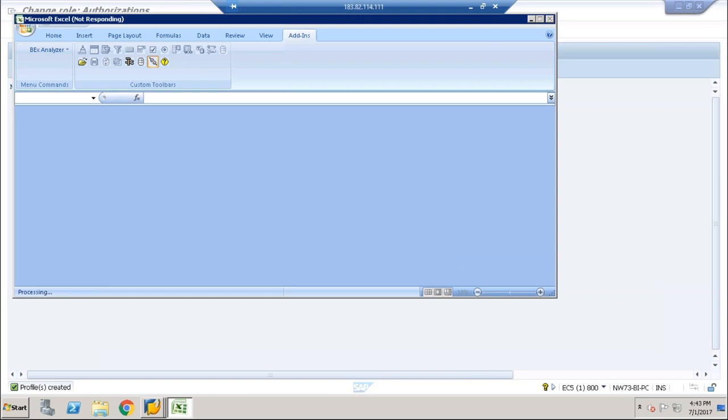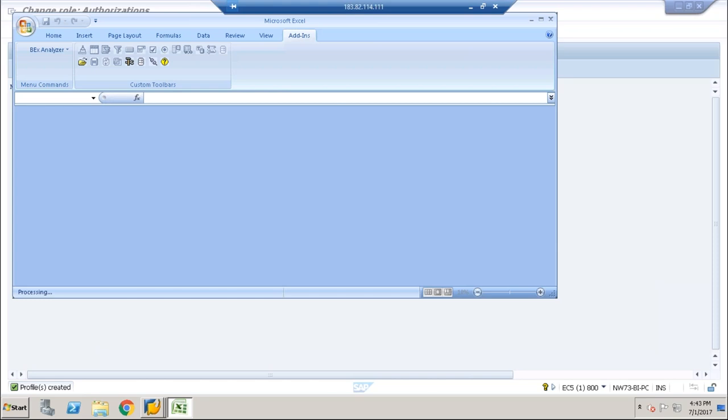Actually, in real time, this is how you do it in business, but you don't have BW guys, right? Even you are using a GIS system, not a BW system. The BW server is different. Once login is done, it is connecting. Okay, now it's connected. Open the BEx Analyzer.